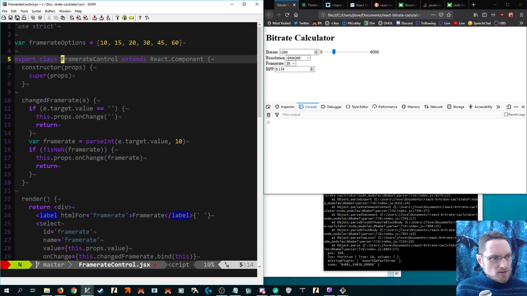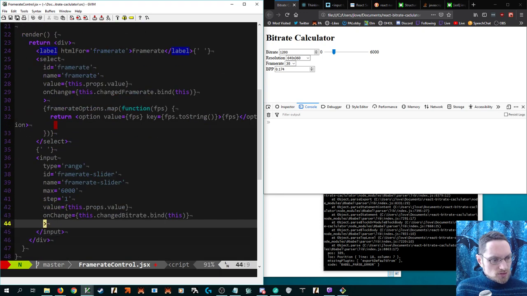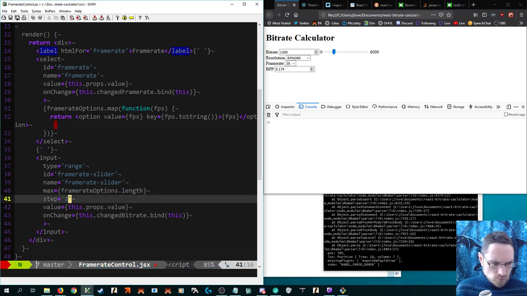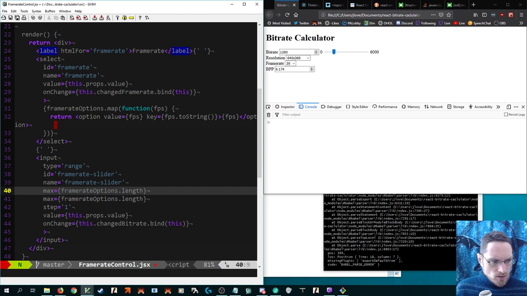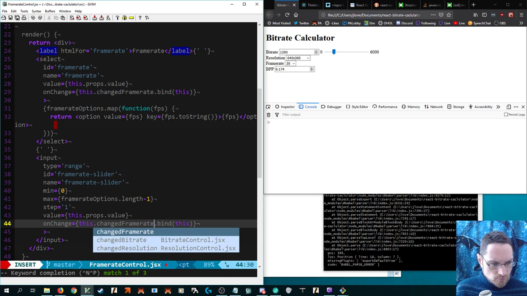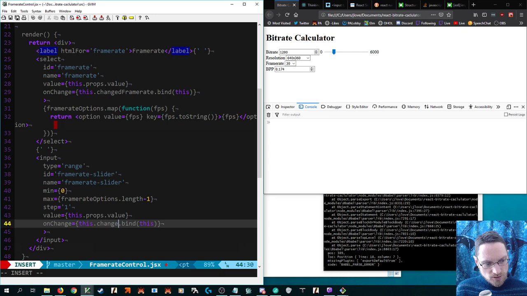So max is frame rate options. And min is, oh, actually that's length. This should really be -1. Step 1, value. Now this is actually going to be change slider.